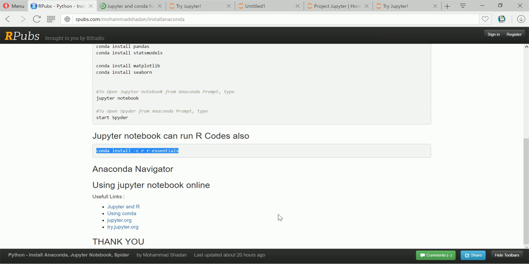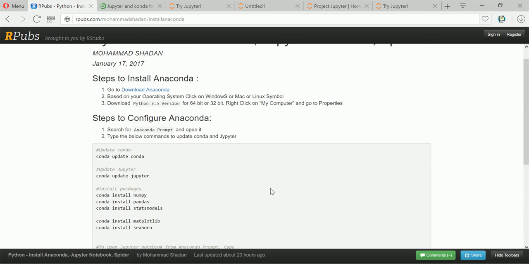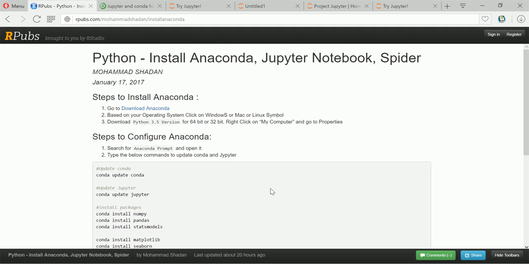So with this I end my video, and I hope it was useful to some extent. I am sorry if I made it sound a little bit more difficult than it actually is, but this documentation will help, because when I was doing it, I had to search online for these commands to complete the Anaconda installation. So I hope it helps.